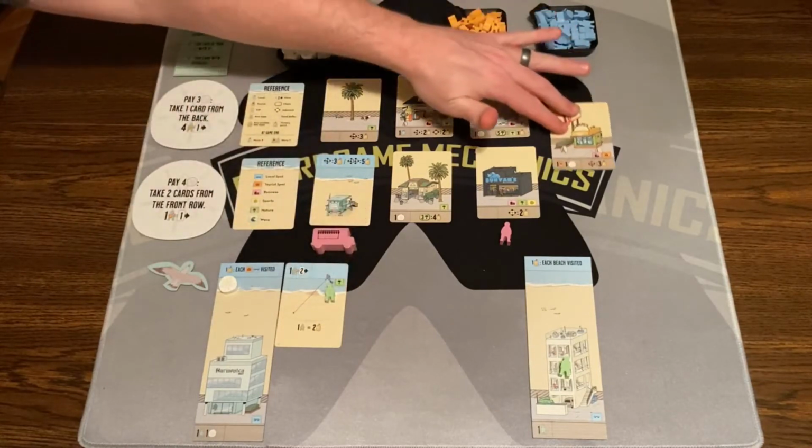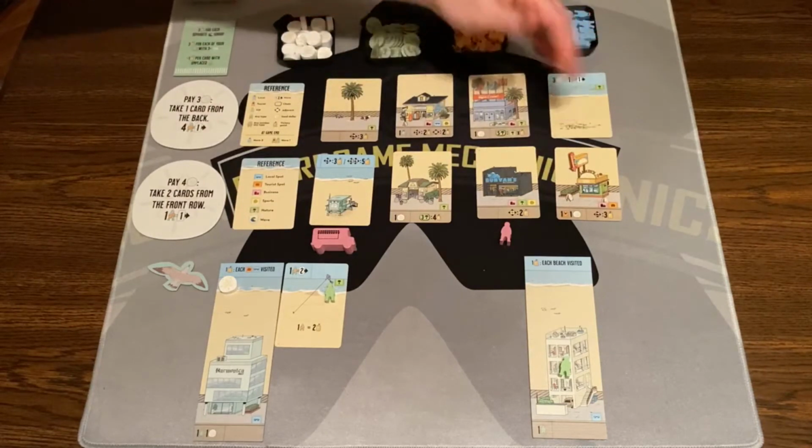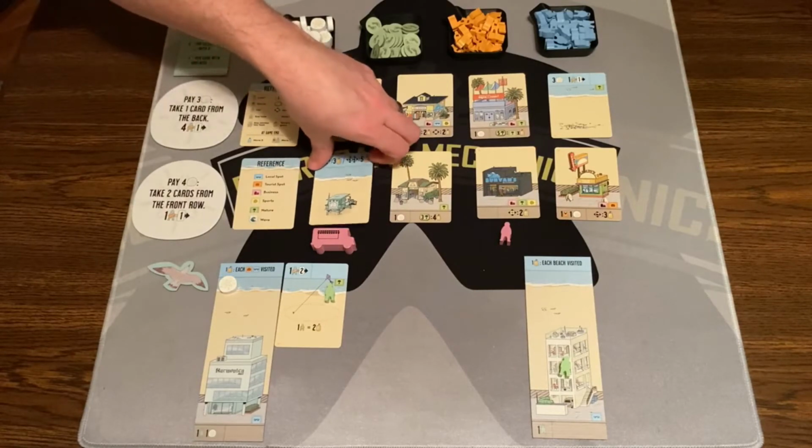Then what you're going to do is slide this down and bring out a new card. So this is kind of what you're looking at. This is the futures market, or whatever, if you want to say that. Then it's this player's turn. They want to just visit beaches, so they're going to go ahead and take some beaches. So let's just grab this one.